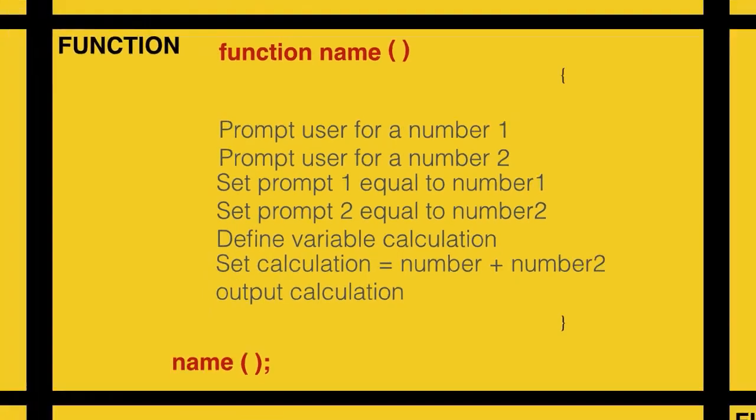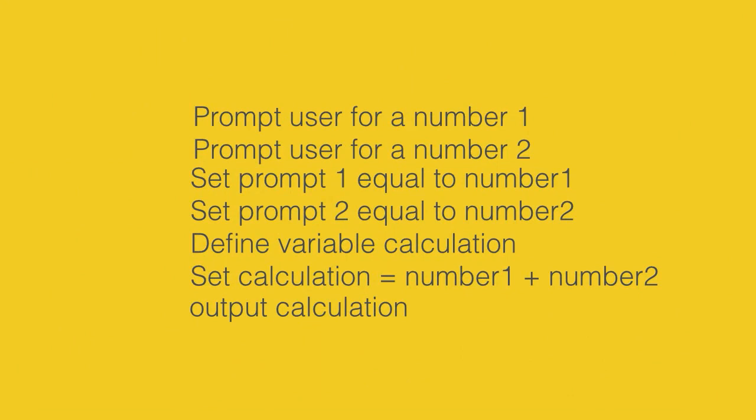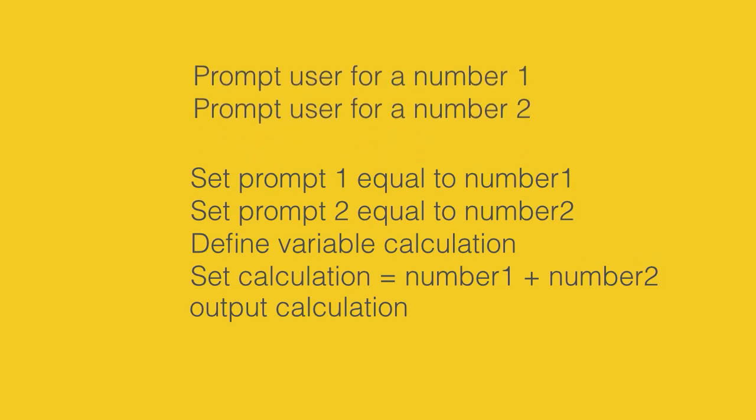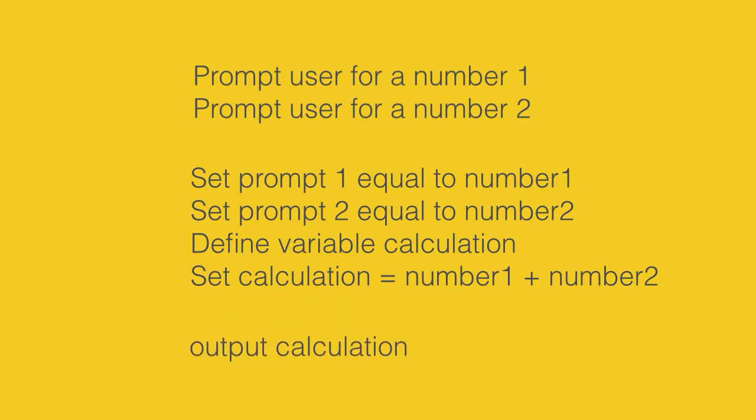And let me just show you another example. For example, let's say you have this messy code again here, right? And you say, you know what? I would like to divide this into 3 functions. I want to have a function that will have an input for a user. For example, in this case right here, we are prompting the user for a number. The user enters a number, and then we save that prompt into a number one variable. Then we ask the user again for another prompt, and I'm going to show you later on how to do that. We're going to ask the user for another number, and then we save it to a variable called number two. And you can see how this can be very useful.